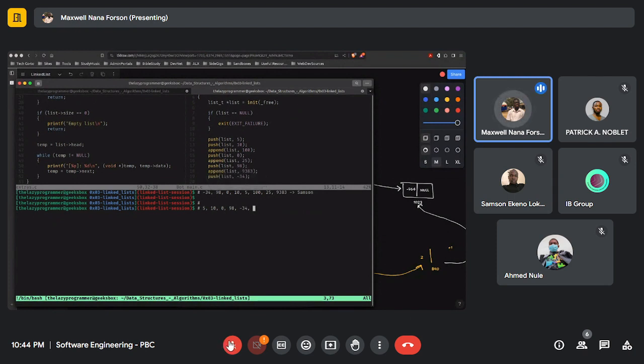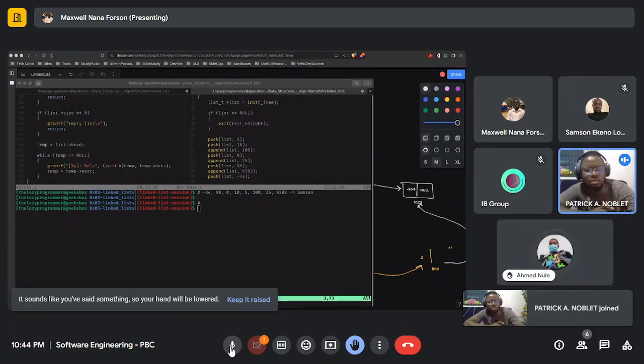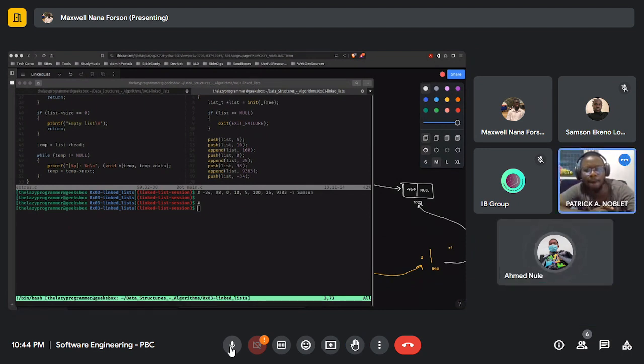Okay. I think Patrick is lost for a while, but I think he's going in a direction where he might put himself in a very tight corner. Yeah, Ahmed, please. Okay, I wanted to say that Patrick has already left. I wanted you to tell Patrick how the node actually works so that he can rectify the output he was giving.